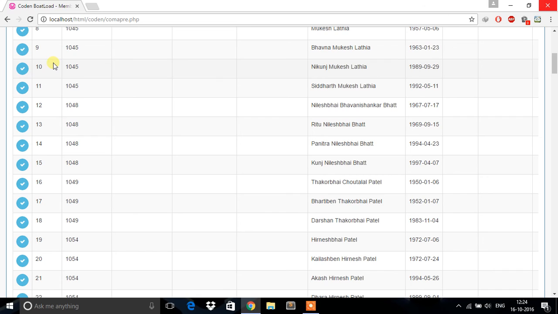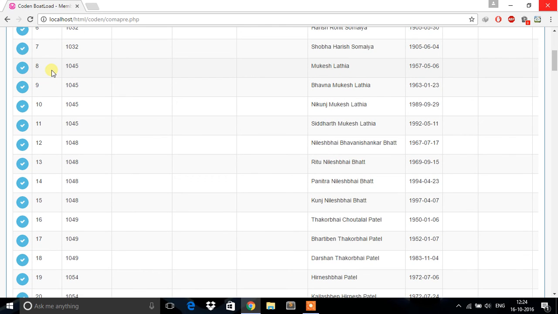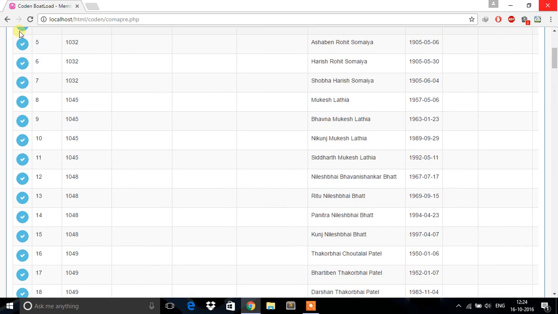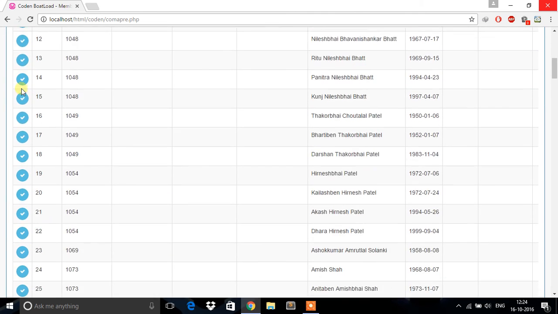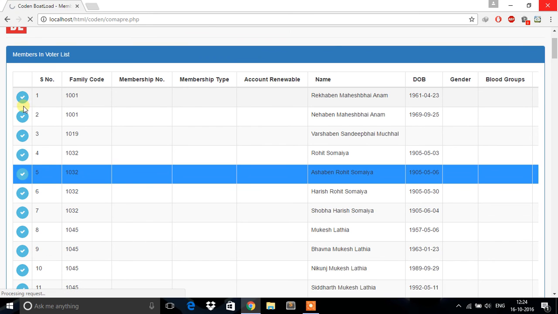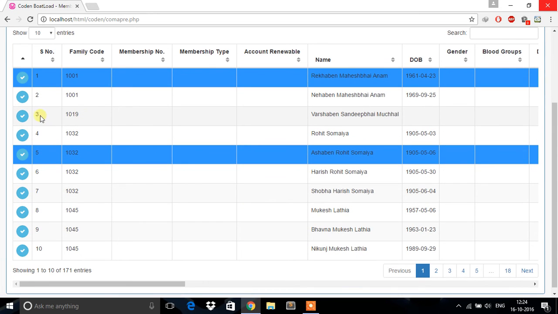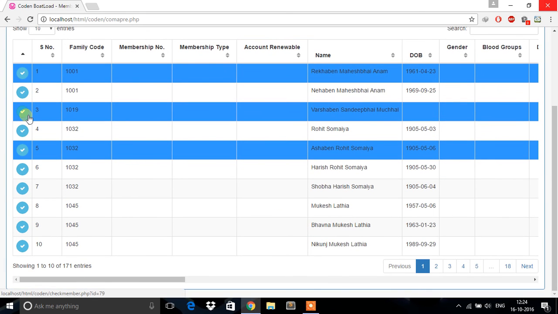It should not be a good idea to convert a voter who can be a voter of our competitor. So that can be defined from the analysis module. We will talk about it later, but for now let's suppose this 1005th user whose family number is 1032 is for sure in the voter list. We can add him here. This is also there. This is also there. So now these three are being converted. Now when we are driving a campaign to add new voters, we won't go and talk to them, because going to them is not a good idea.